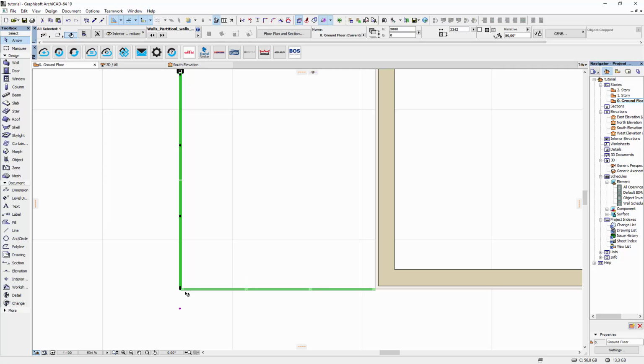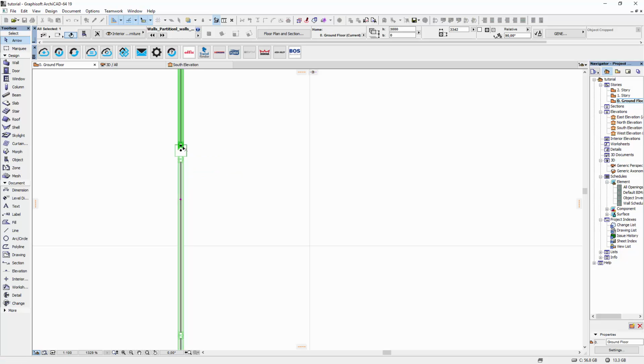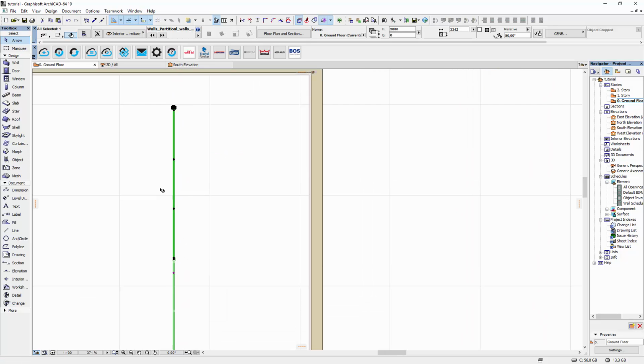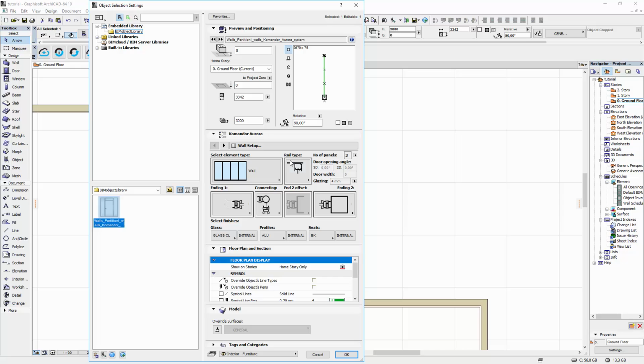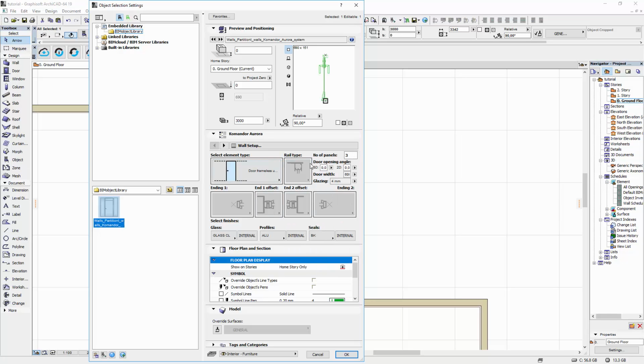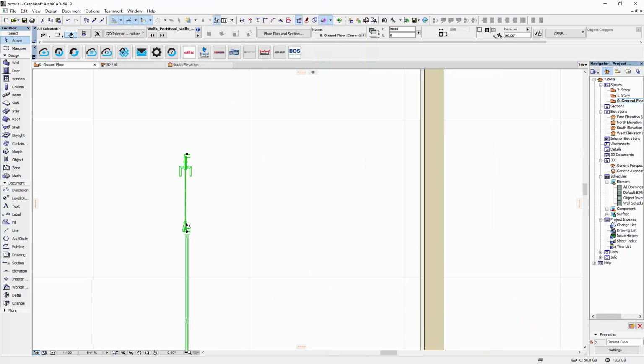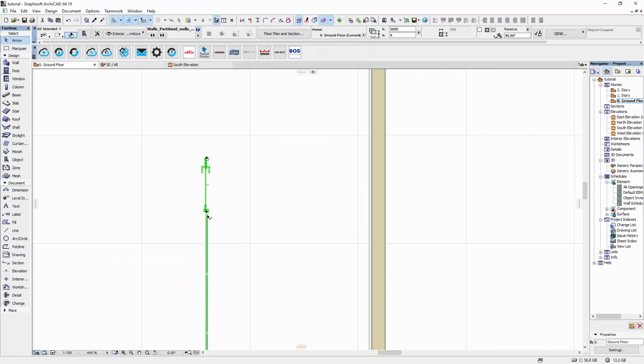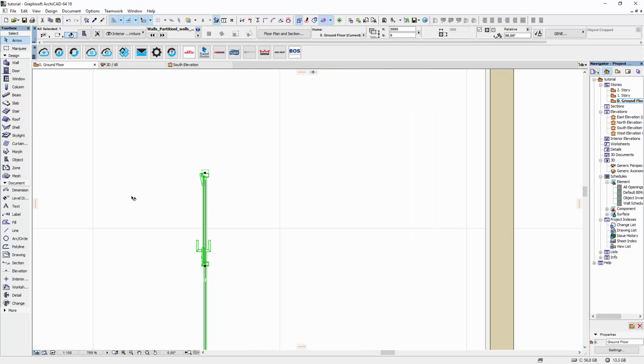I will make another copy of this wall to build the new component. Let's place it here and change its setup to the door frameless unit. And I will set different width, for example 900 mm, and 3D opening angle to 90 degrees. I will also change the direction of the opening, so I need to rotate this and align with the wall column again.